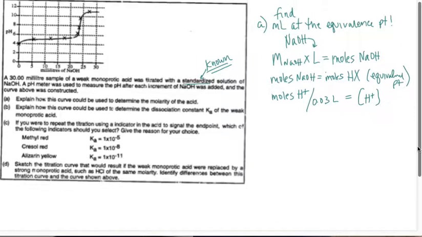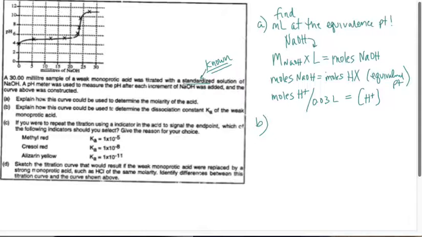Does everyone understand that? That's what we did the very first week of school this year. But you didn't have all this other stuff in your head, so that was easy, and now you're all confused. Don't be confused. It's still easy. All right. Part B then, another question. Explain how this curve could be used to determine the Ka of the weak acid.